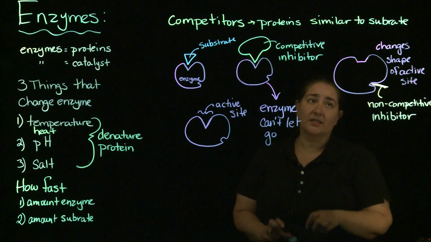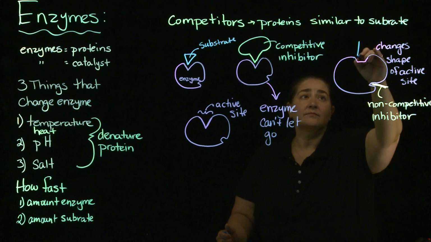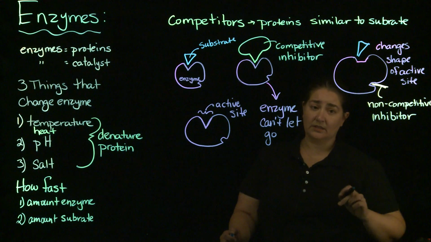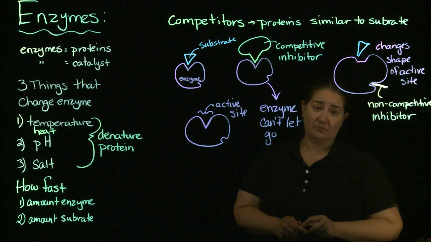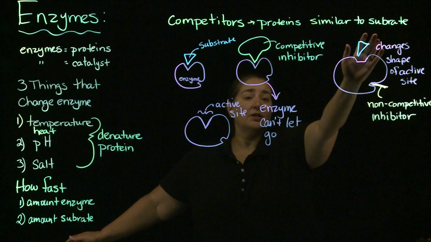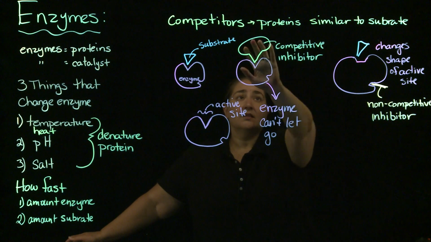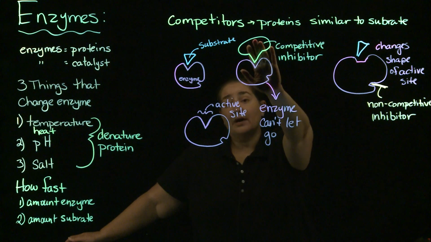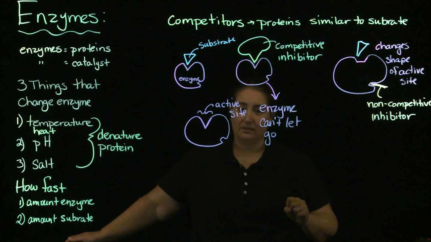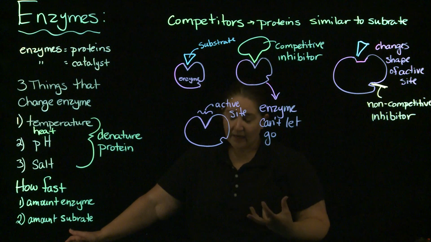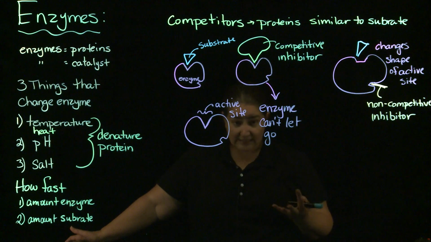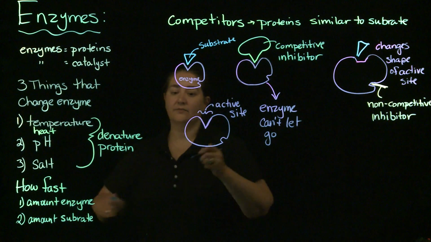Now our substrate can't interact with the enzyme because it's not the right shape anymore. So essentially what it does, the non-competitive inhibitor destroys the active site. A competitive inhibitor binds directly to the active site, so the substrate can't bind to the enzyme. All right? And in terms of enzymes, where you may have seen some of this, all right?